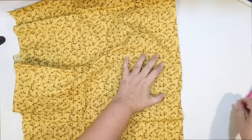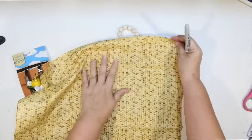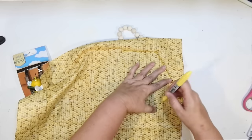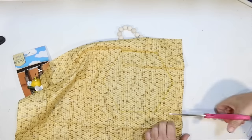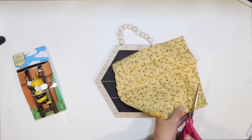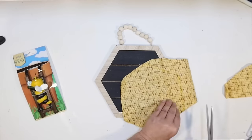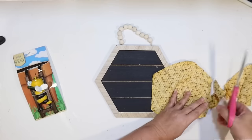So what I'm going to do is I kind of want to cut that out to size. It's got a frame on there. So I'm going to flip it over and kind of use a yellow Sharpie so it's not too noticeable, but noticeable enough for me to cut it out and kind of draw inside the frame. Kind of feeling around how big I need to get it. And I did a pretty good job. It does need to be pretty close to perfect because we're covering up that black color and you don't want too much of that to show through, but we did pretty good here. So I'm just cutting out all six sides of our little hexagon shape.